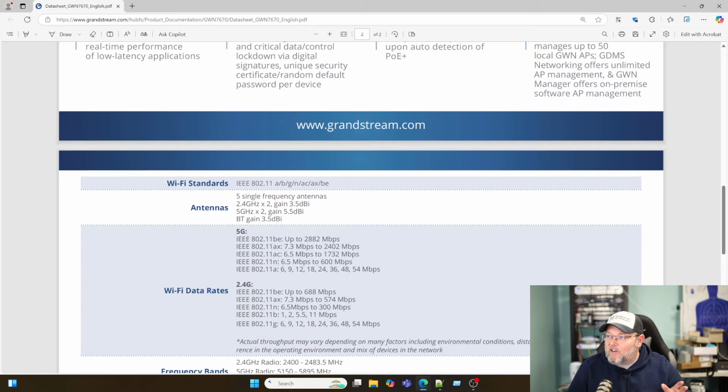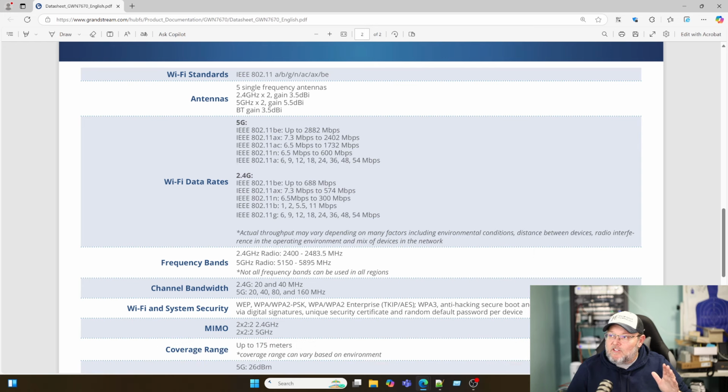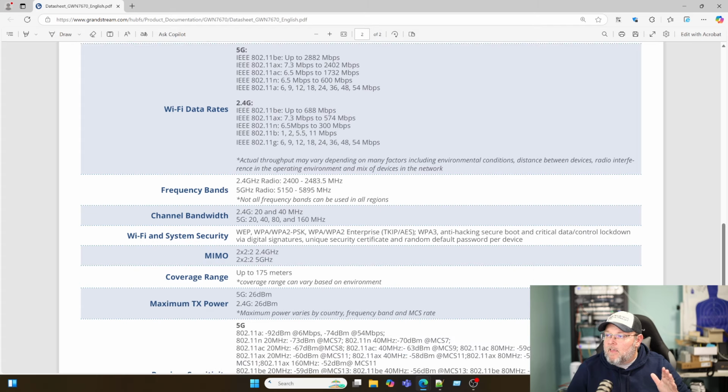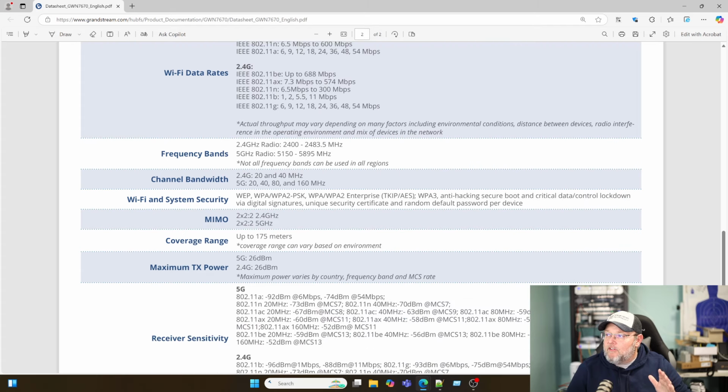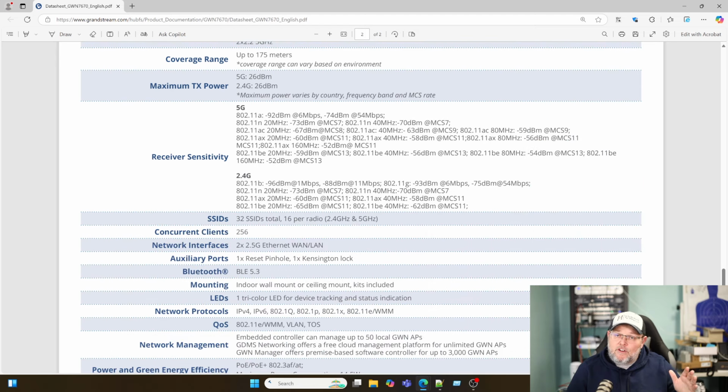So Wi-Fi standards, we have A, B, G, N, AC, AX, and BE. You can see on the 5G, on the BE, you can get up to 2.8 gigabits per second, 688 megabits on the 2.4. Anything else to note here? If you see something, let me know. A total of 32 SSIDs, which is actually 16 per band, right? So 16 SSIDs on the 2.4 and 16 on the 5.